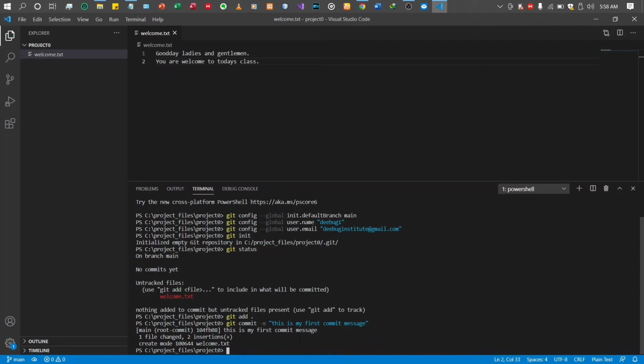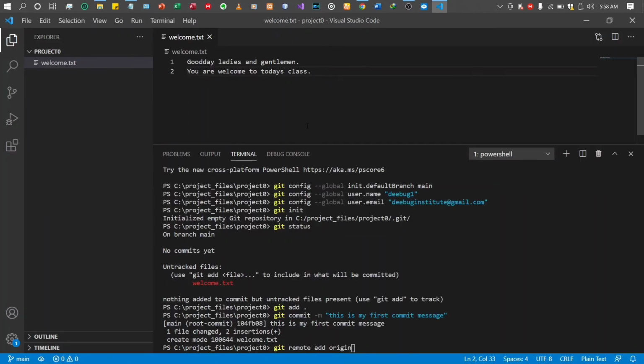No worries, as when I push, you'll see where this falls in. And now that we are done with that, the next command we'll be using is git remote add origin. Okay, now pardon me, I think I will need to increase the font. Right, this will be better, I believe.